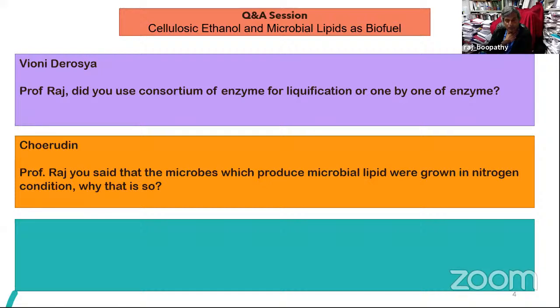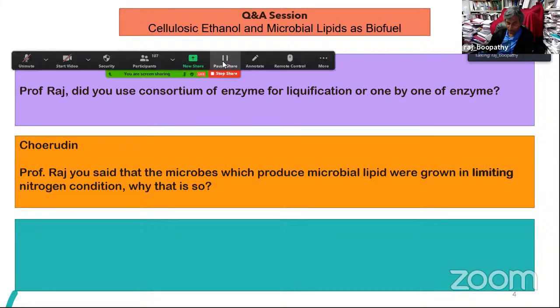You said that the microbes produce microbial lipids grown in nitrogen limiting conditions. Yeah. The idea here is that when bacteria grow in ideal growth conditions, they have a lot of nutrients available. They don't have to make fat reserves, right? What they do here is, when you have plenty of carbon and less nitrogen available, the bacteria make a storage of food. They convert this carbon to lipids so they can use them in future to grow. That's the purpose in nature, right? That's the one we are exploiting. So you grow these bacteria in nitrogen limiting conditions, so we turn the bacterial genes on to make more lipids.